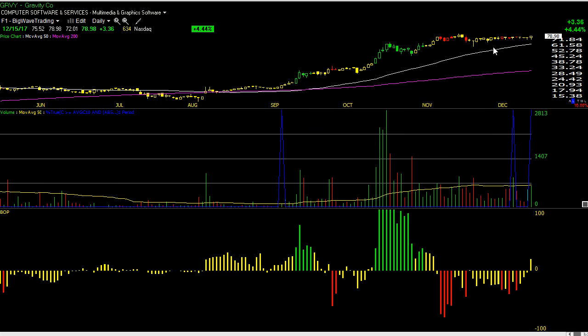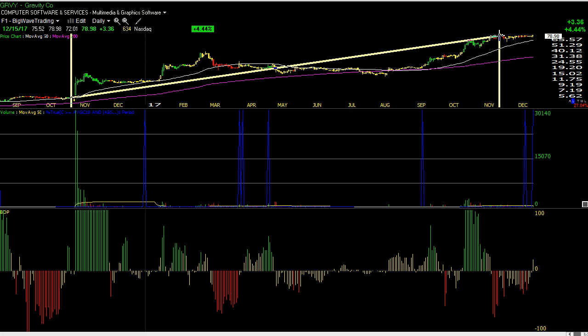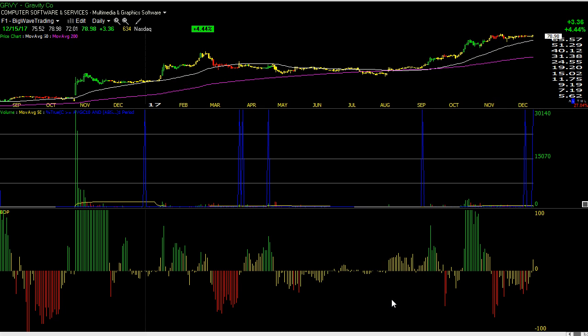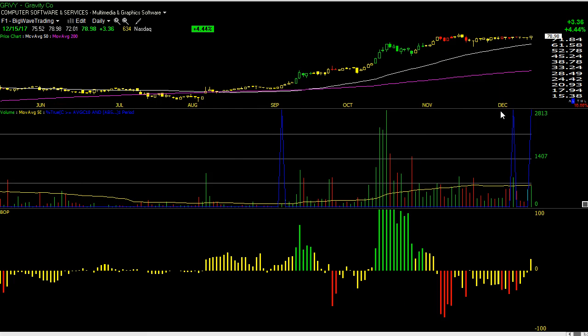GRVY, went long GRVY. Here, I do believe, or here, I can't quite remember, but either way, that is where I went long. This is an add signal, candle over candle, engulfing hammer, candle over candle price bar. Heavier volume day before, pocket pivot point signal. This one's a lot riskier because it has a potential to make a much bigger move. You can see from those November lows to the highs here, over a 1,000% move, and just from the August lows to the November highs, over a 400% move. So this does have a lot more alpha and beta in this stock, and it's super thin. So that's about average volume, only 60,000 shares.